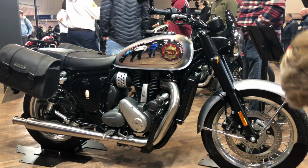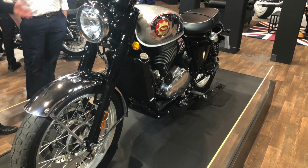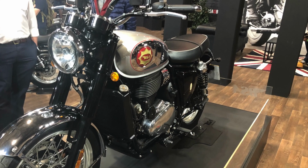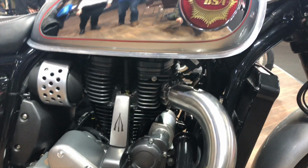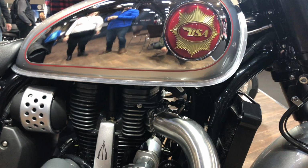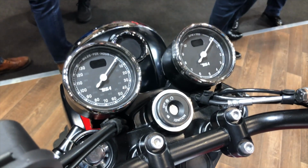But for us, of course, the big news was the first showing of the new BSA Goldstar. This uses a 650cc water-cooled direct overhead cam 4-valve fuel-injected motor, which one would assume uses balance shafts to smooth the whole thing out. The fuel-injected engine, the makers claim, makes 44 horsepower, which should give it reasonable real-world performance.